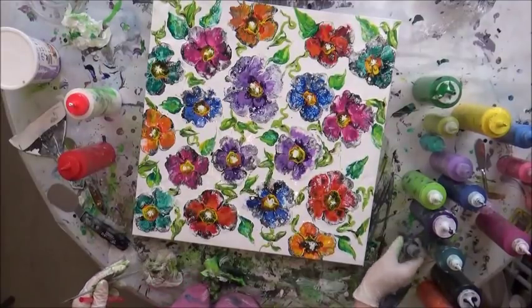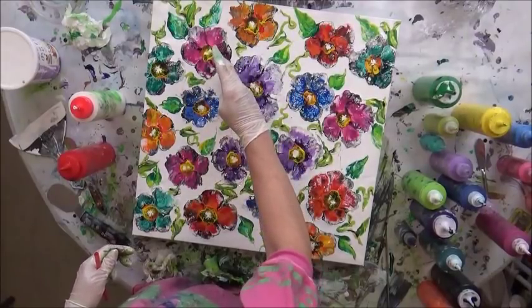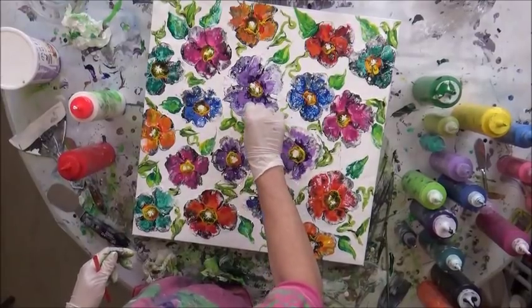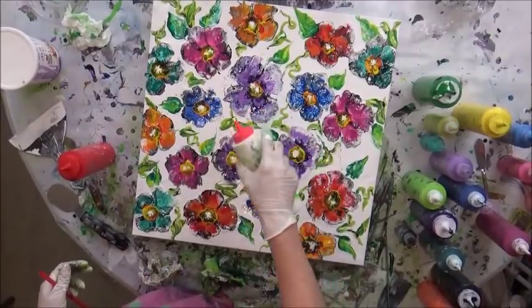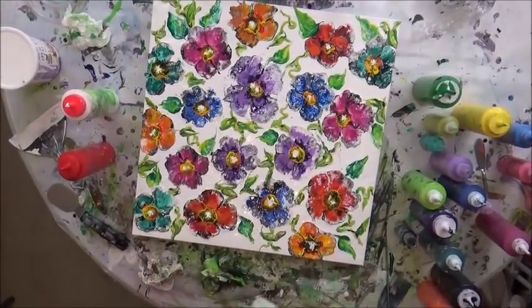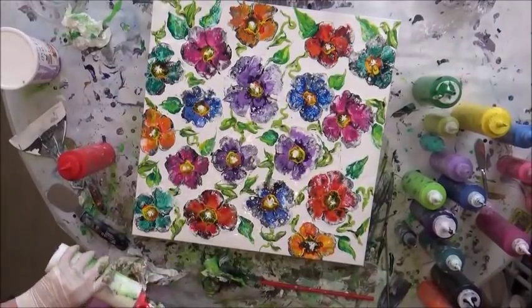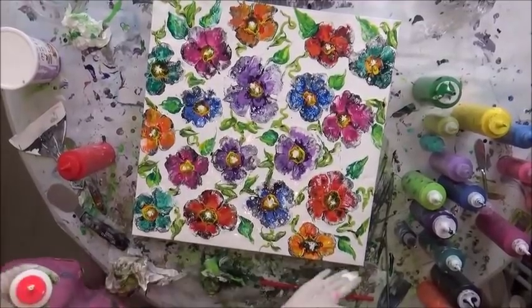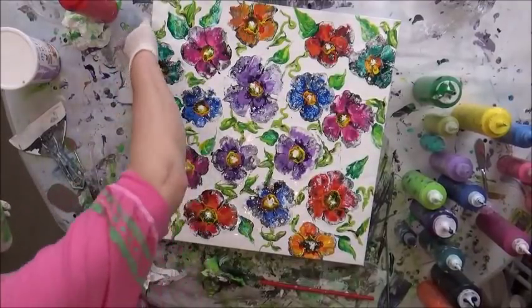So I don't know if I can do anything. I think it's just probably better to leave well enough alone, right? Can't really make it smaller. So pretty much everything is covered. There's a little runoff on the sides from the flowers, which is okay.